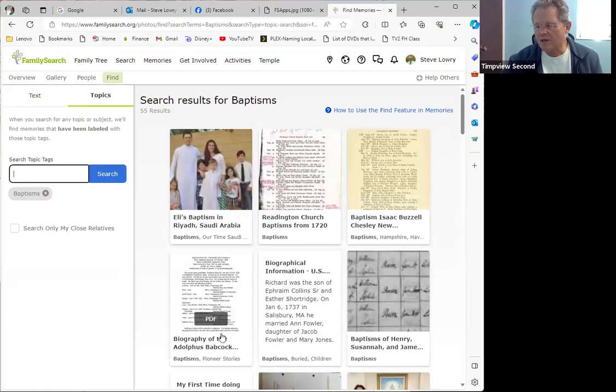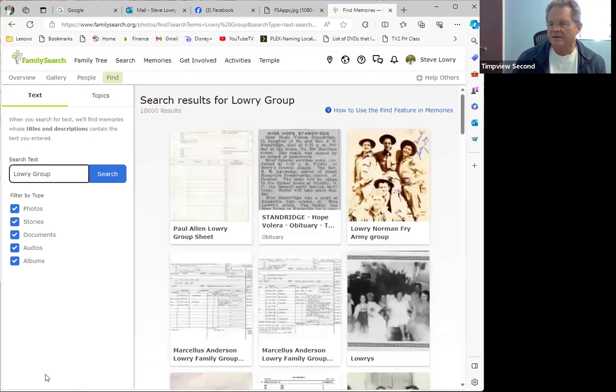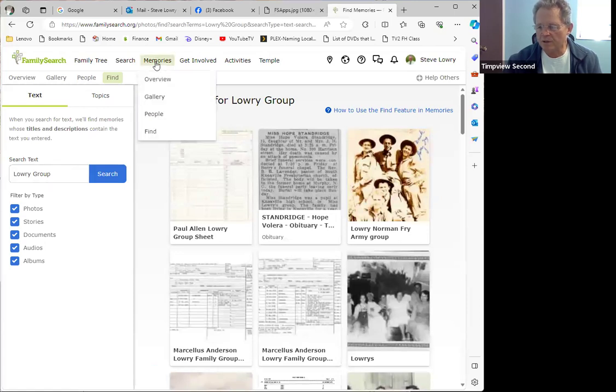So here's all the ones that have been done for baptisms. But if I want to do text, maybe I just want to say Lowry group or something like that. It'll show me just the ones that say Lowry group. So here's a Lowry group sheet. And so, anyway, you can search through memories that you've uploaded. That's the find feature.